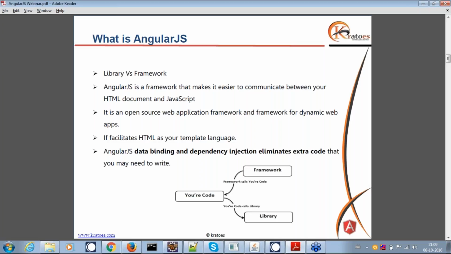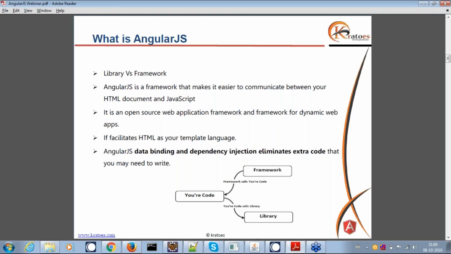In fact, there's a big argument going on about whether it's a framework or a library. In fact, it's a combination of both, I can say. From my perspective, it's mostly a framework, where the framework is built on top of libraries. If your code is calling the libraries, you're using a library, but if the framework is calling your code, you're using a framework.